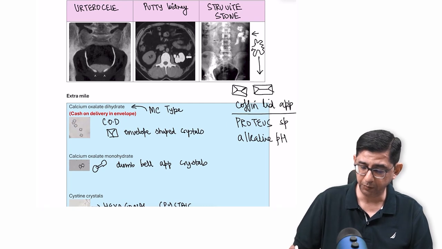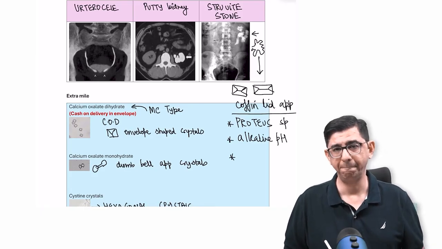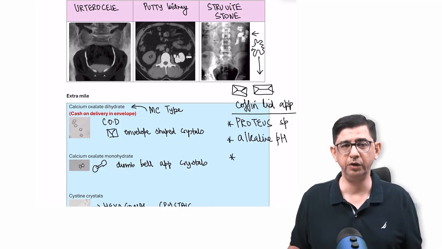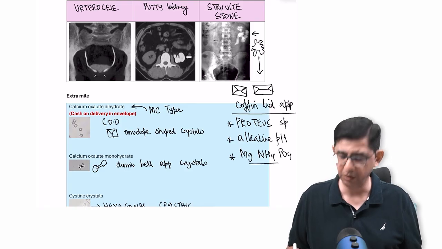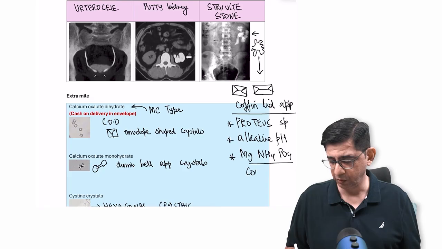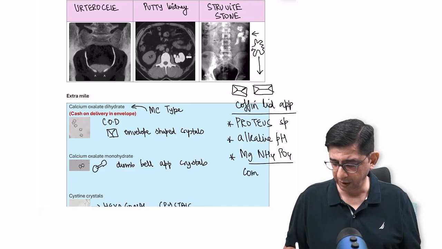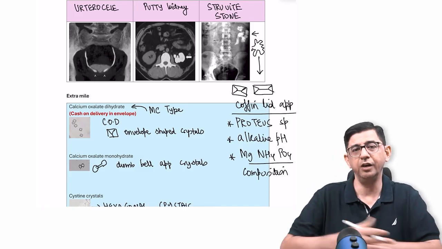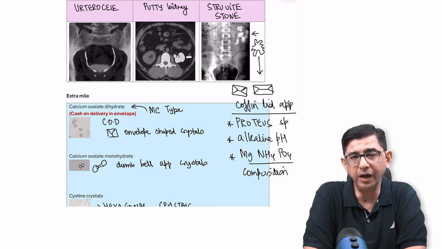So you guys quickly tell me from your knowledge of pathology, what is the composition of triple phosphate stone? We call it struvite stone, we call it staghorn calculus, or we can just use the word triple phosphate stone. So the composition here would be magnesium, ammonium, and phosphate. Yes, guys, the composition of this struvite stone, which takes up the shape of the entire kidney, would be magnesium, ammonium, and phosphate. These crystals will gel with each other and they form this outline of the shape of the kidney. That's because of the alkaline pH.